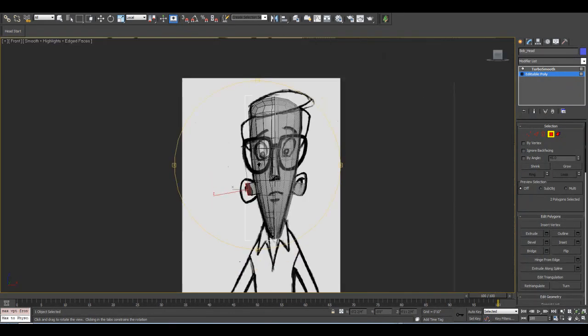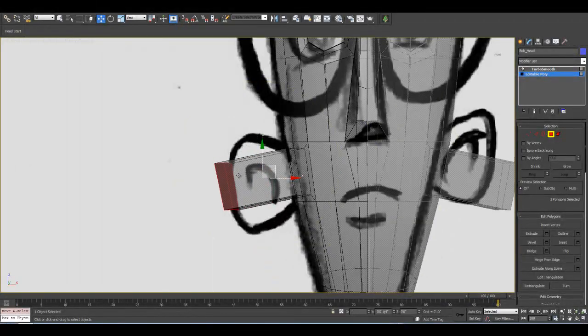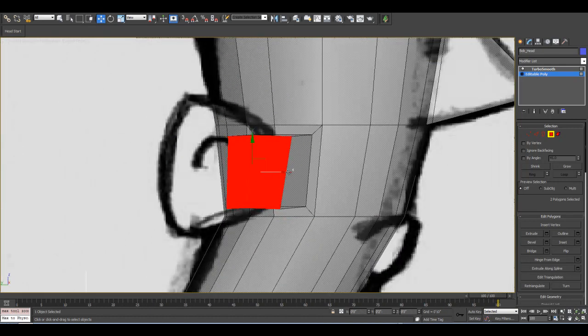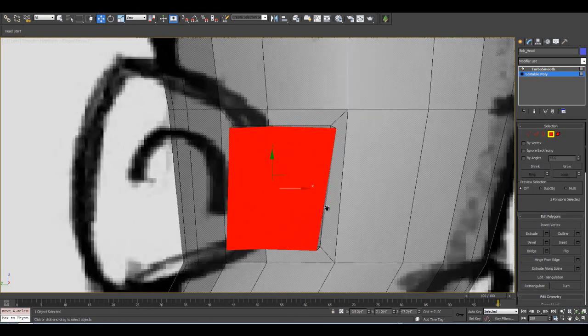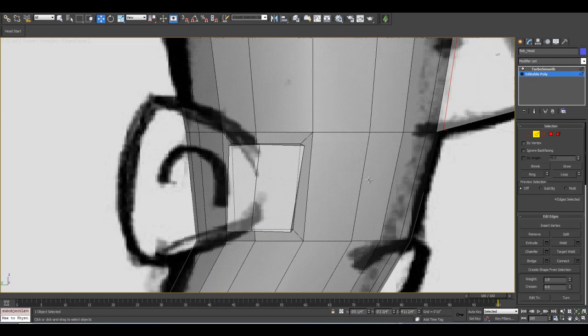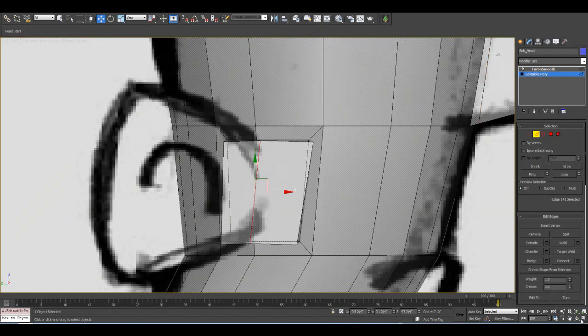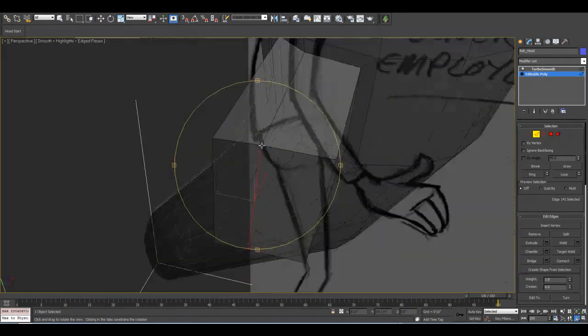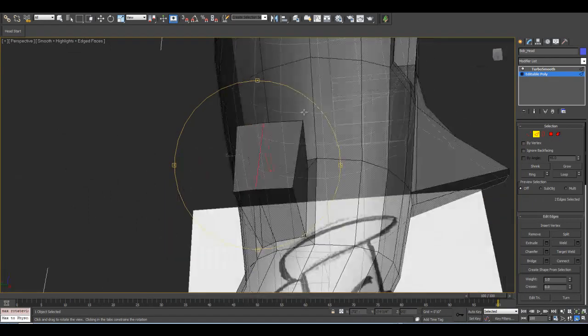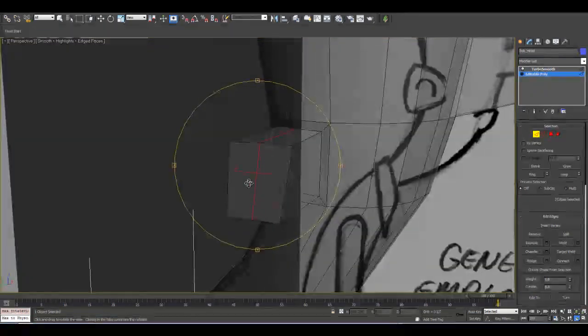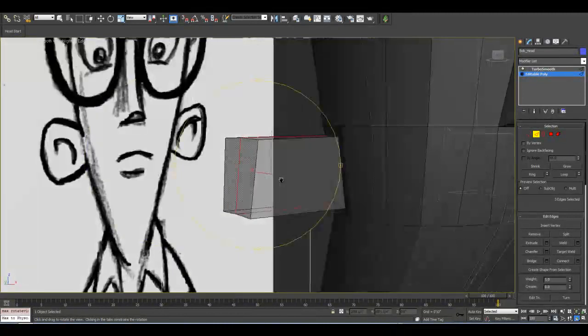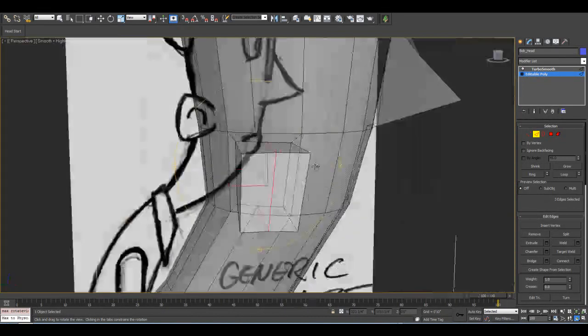And if I look in the front view, I'm just going to move this out to where the edge of his ear should be. And I think for now I'm going to rotate and try to keep this straight. So I'll just cut this ear in straight, and then I'll rotate it back. So if I go to the left view, do the same thing, just make sure it all lines up. So I'm going to move this edge in the center here, and I'm just going to shift it over. Try to keep that line centered through the ear. I like to try and keep everything nice and even, so as I'm cutting in new edge loops, if I have to cut them in, I can cut them in as straight as possible. So alright, that's good for now.